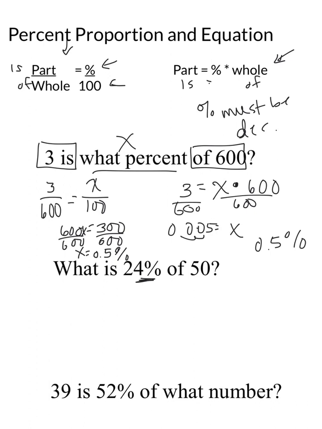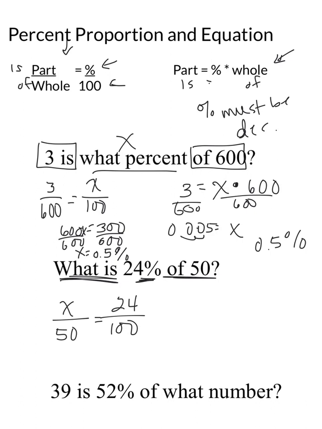In this next one, you'll see that we have what is 24% of 50. So we're looking for the part. We're looking for what is 24% of 50. So if you're going to use the percent proportion, we're looking for part of the whole 50, and then that's the 24 out of 100. Okay, the percentage out of 100. So the percent's always the easiest to find because it'll have a percent symbol behind it.